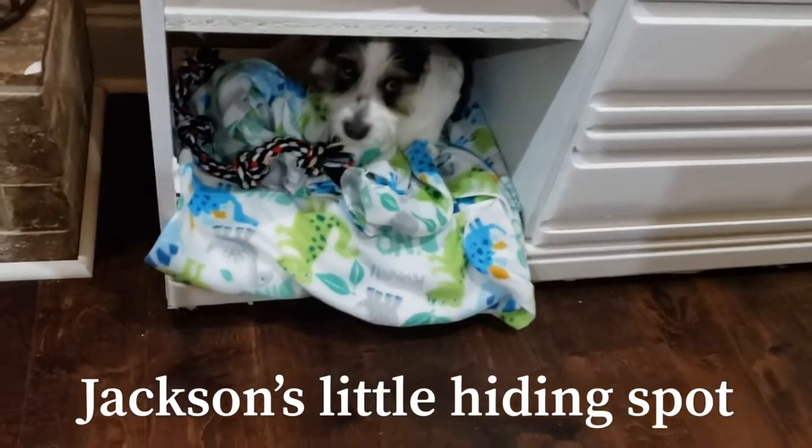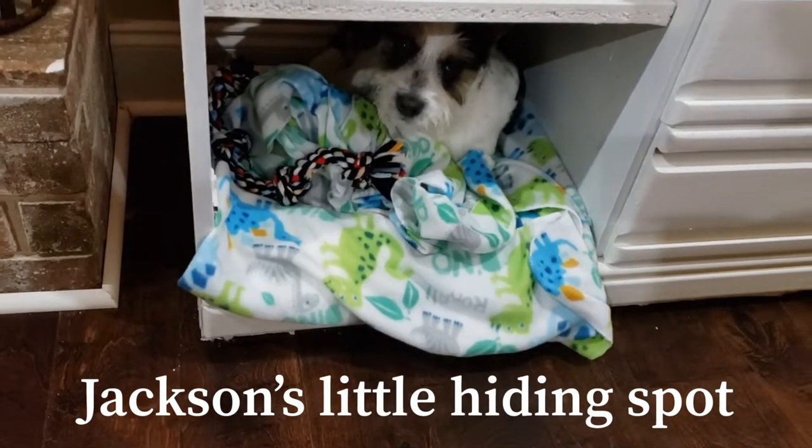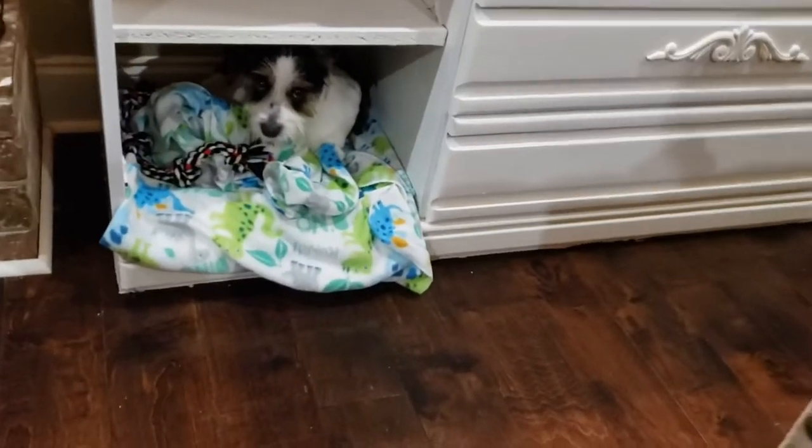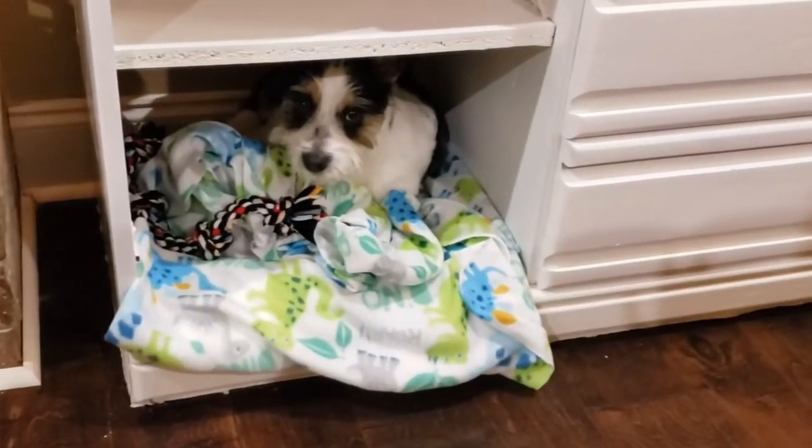So it's all put together, and I came back, and my little Jack is up in there. Now, I know he didn't put that blanket there, so one of my girls must have done it. But little did he know, this will not be his little hideaway spot.